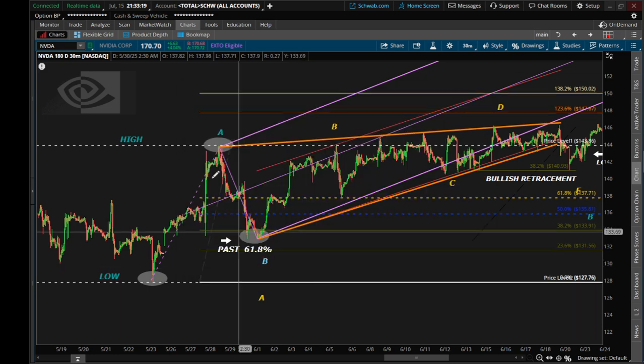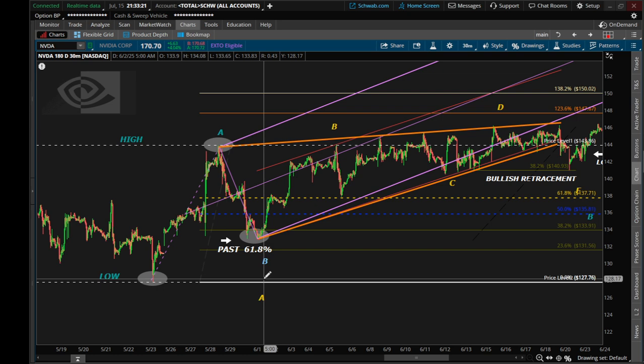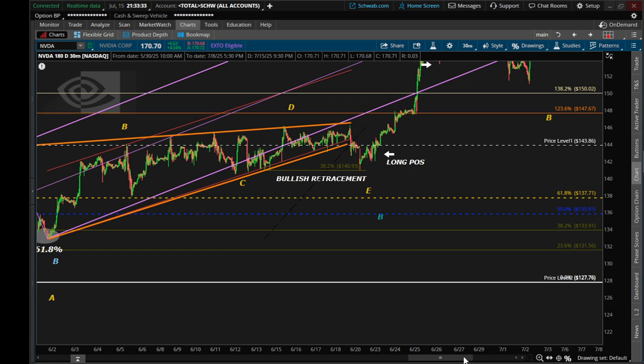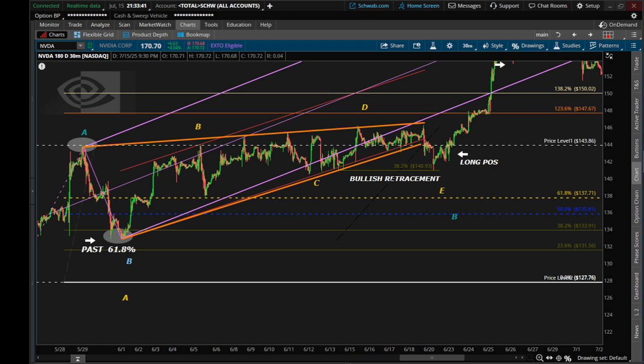Okay, so this could either be an A and a B, and then we're looking for a C up, or our A is here, and this could be some kind of triangle. But the triangle patterns right now, don't worry about them. Just find your two swings. We can get into the triangles later. But just know I do have a triangle labeled, and then I got the B out here finishing. But still a correction, still doesn't need to be counted for our C leg up.